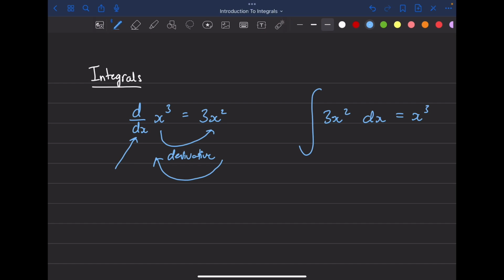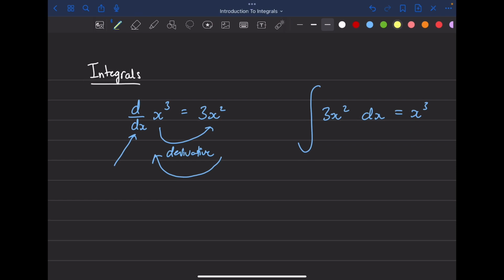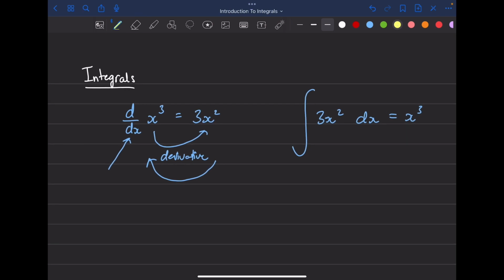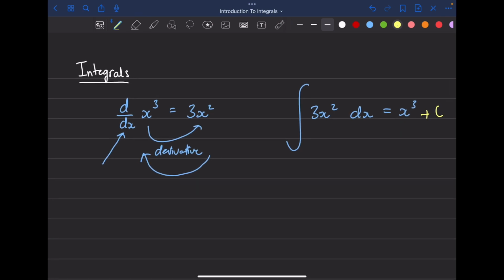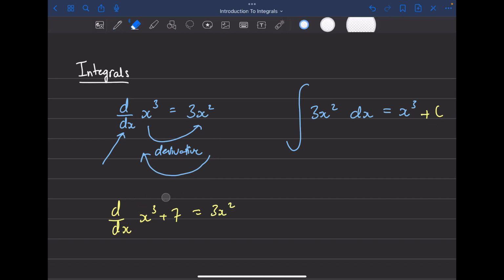But we're not done yet. We're basically 95% of the way there. But one more thing you have to be careful of when dealing with integrals is called the constant of integration. What this means is that, let's say you had a derivative. I'm going to write it here, derivative of x cubed plus 7. If you take the derivative, this would become 3x squared, but then the plus 7 would go away, because the derivative of 7 is 0. So this would be our derivative.